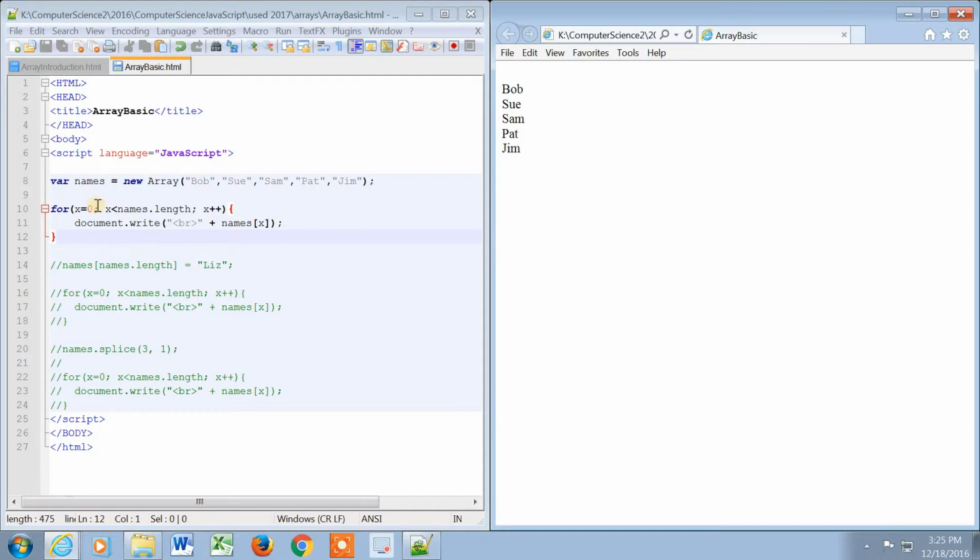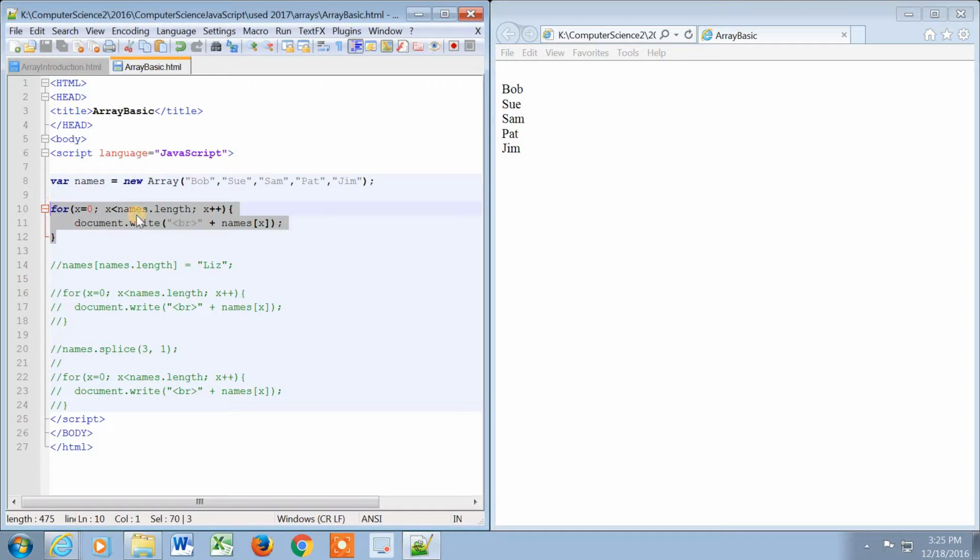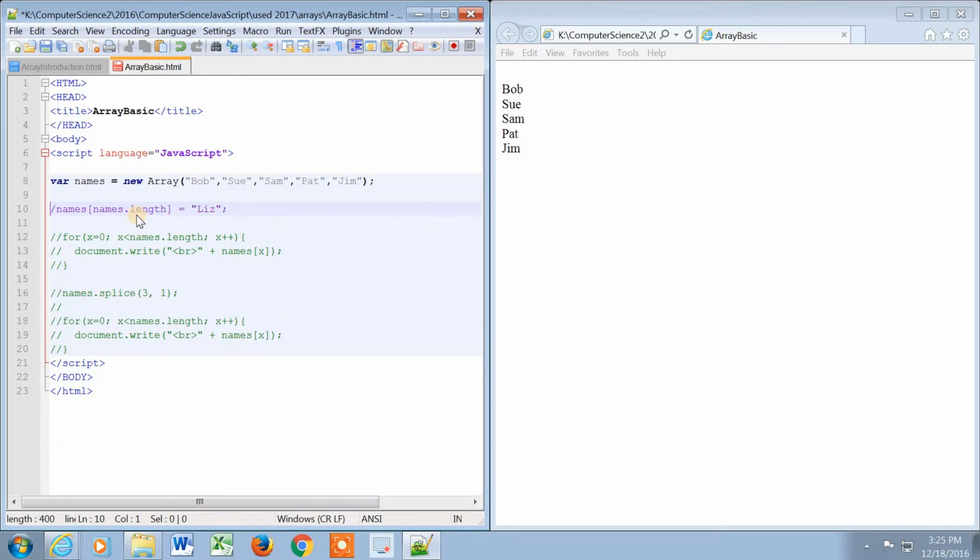If I want to add a name to my array, again, this is a little weird, but I'm going to say I want names[names.length]. Remember, the thing in here is the position. I'm adding a new one at the length of the array. Remember, the length of the array is 5.